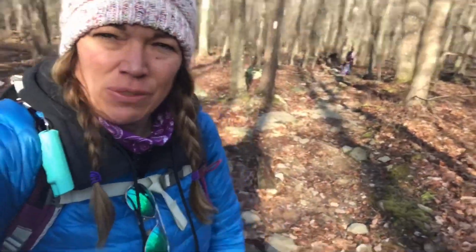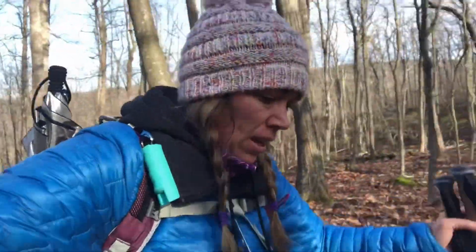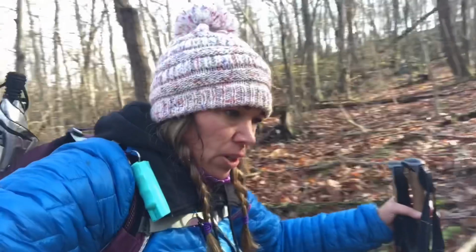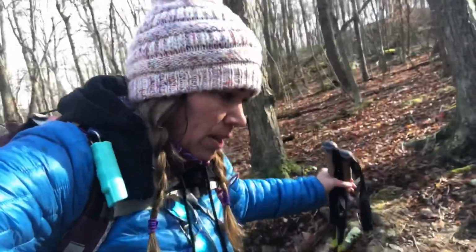And this section of the trail basically looks like a washed out creek bed, because you can tell when it rains, there's a ton of water that comes down the trail right here. So beware if you're coming through here after a storm. It's going to be muddy and wet. Anyway, keeping on chugging along. The climb, got a good climb in front of me, it looks like. So let me use both these hiking poles.